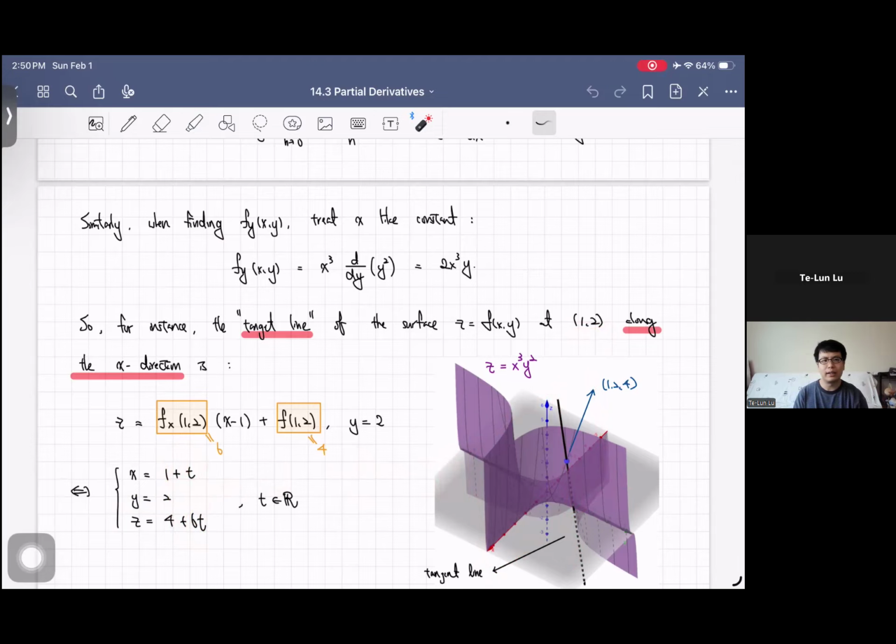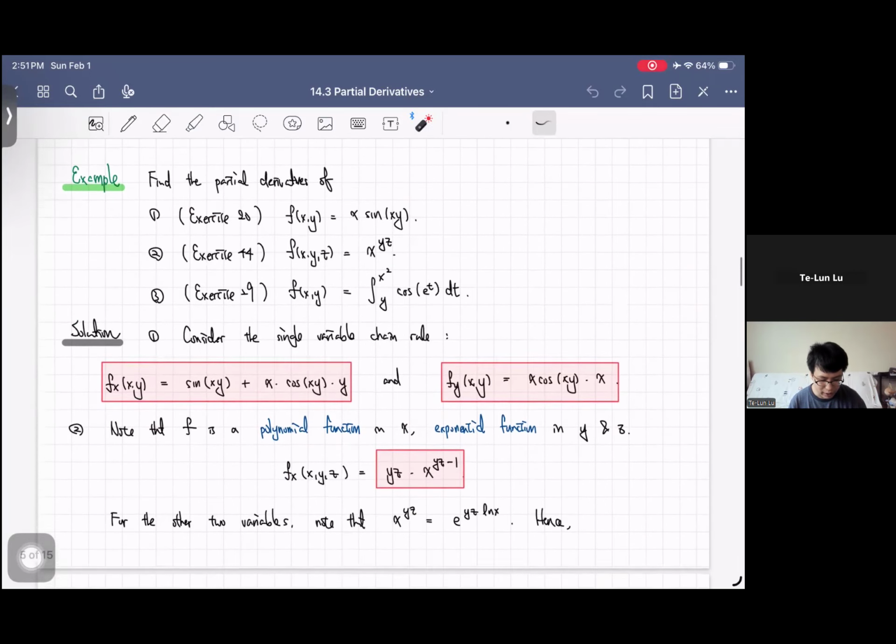You can see that it is not really enough to find that type of tangent line because there's actually a tangent plane. There are infinitely many different tangent lines surrounding that point, which we will be covering next section. But this is just a demonstration of how partial differentiation works geometrically. It actually provides you a kind of directional vector along some particular direction, in this case, the direction which is parallel to the xz plane that is tangent to the surface. Okay.